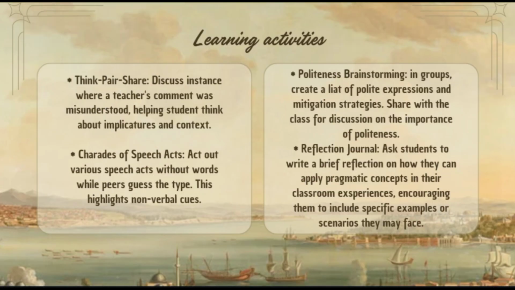Learning activities. The first is think, pair, share. Discuss an instance where a teacher's comment was misunderstood, helping students think about implications and context. The second is charades of speech acts. Act out various speech acts without words while peers guess the type. This highlights nonverbal cues. The third, politeness brainstorming. In groups, create a list of polite expressions and mitigation strategies. Share with the class for discussion on the importance of politeness.